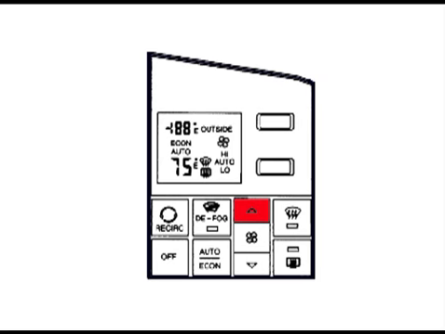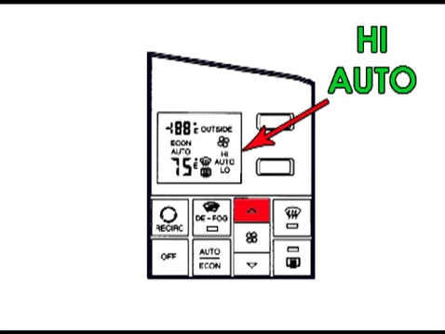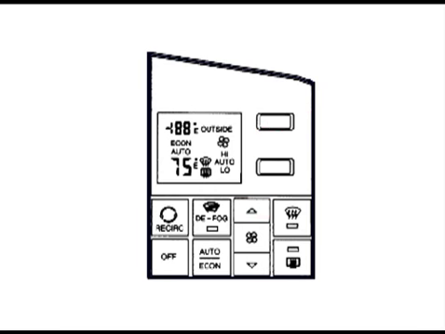If the top arrow of the fan control button is depressed once, the blower fan speed will increase slightly and the climate control panel will display High Auto. The blower fan will operate automatically, similar to the auto settings, except at a slightly faster speed. If the fan button is depressed twice, the fan will always run at a fixed high rate of speed, and High will be displayed on the climate control panel. This is an override of the automatic fan speed control.